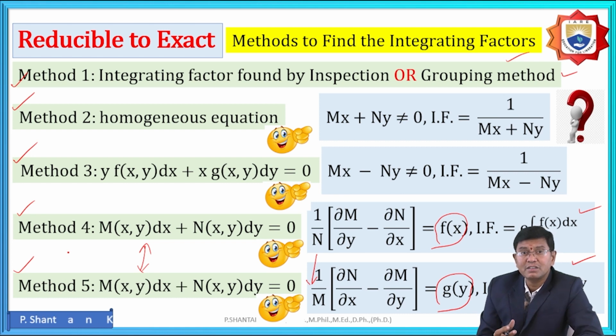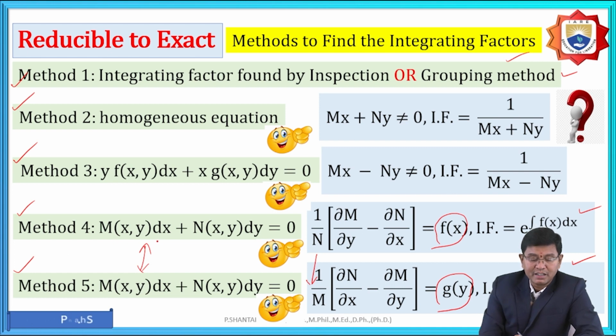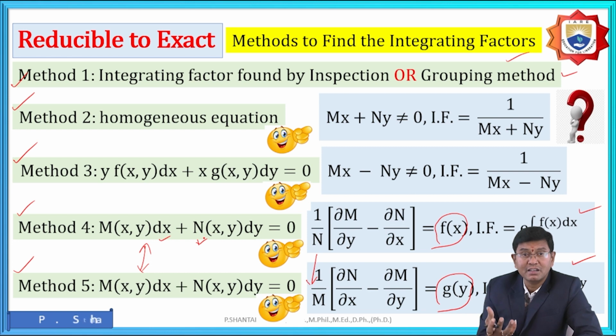But sometimes we need to identify it logically. If the coefficient of dx, M, is a small quantity and division is possible, then you need to consider 1/M. And sometimes, if N is a small quantity in the given differential equation, then you need to consider 1/N as the function.